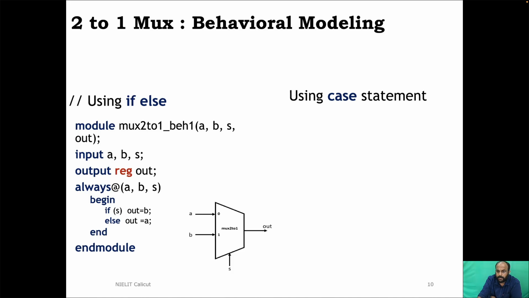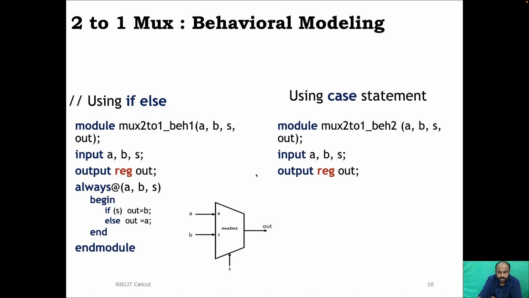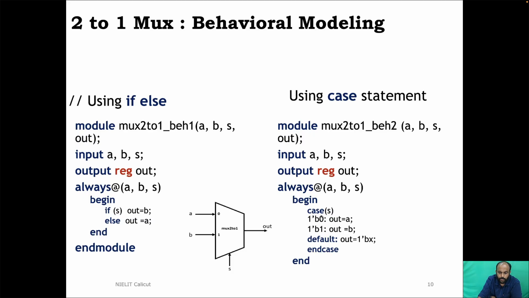Okay. So, case statement: the initial few lines are exactly the same as in the if statement. Then you have to write an always block with the same sensitivity list. After begin, you use a keyword called case, and inside brackets you mention the condition to be tested. Here the condition to be tested is S. You list out all the possible values this S can take. S can be 1'b0, S can be 0 or 1.